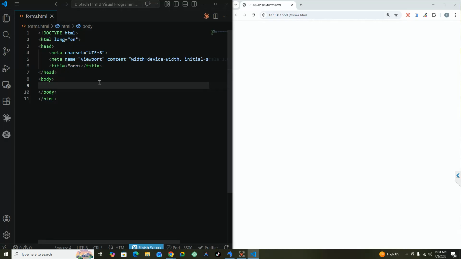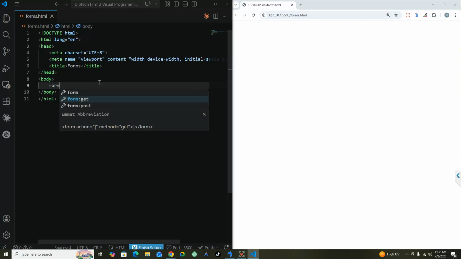Now usually when we are putting forms, there are two ways that you can submit forms. We have the HTML form element, and the form element has two methods. There's the post method and there's the get method. The get method, as you can see here, is the default. The post method is what you can specify.